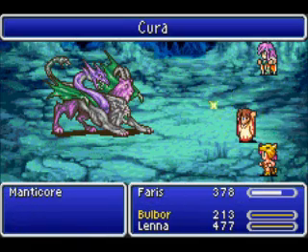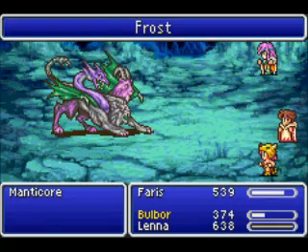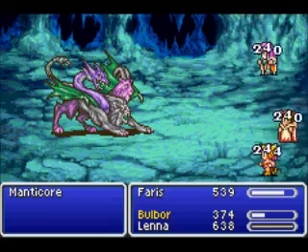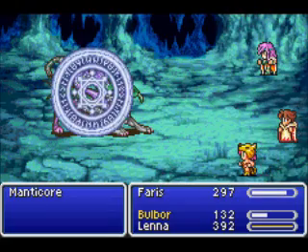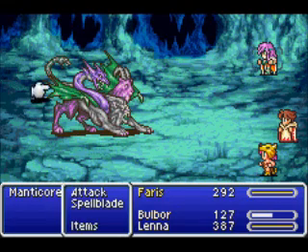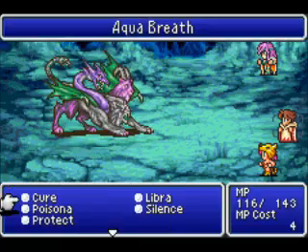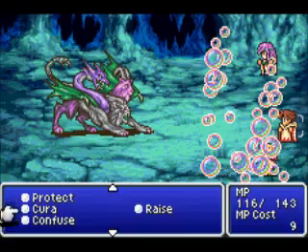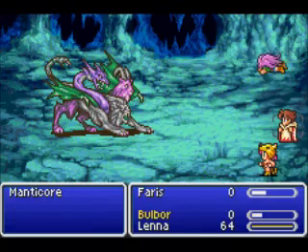Aqua Breath, like Flare, is one of the two non-elemental damage in the game. He chooses to use his Ice Elemental attack, which is not as dangerous as Aqua Breath. And now he's been silenced. This was the goal. By the way, Frost inflicts Sap, too. Oh god, it may be over. It's over. Yeah, all we have left is Lena.